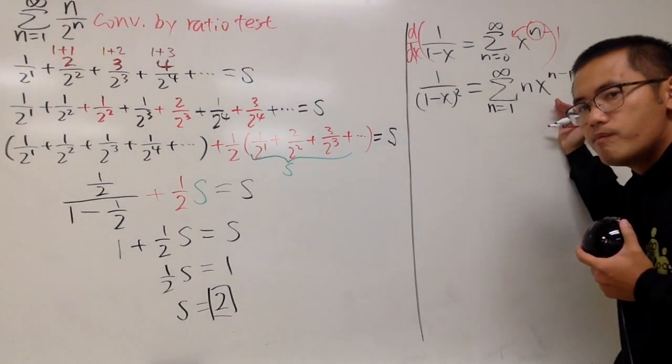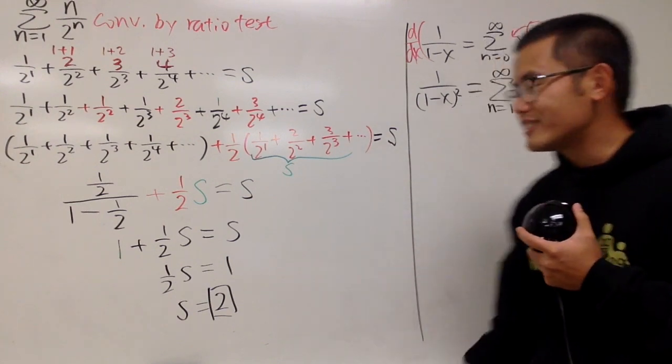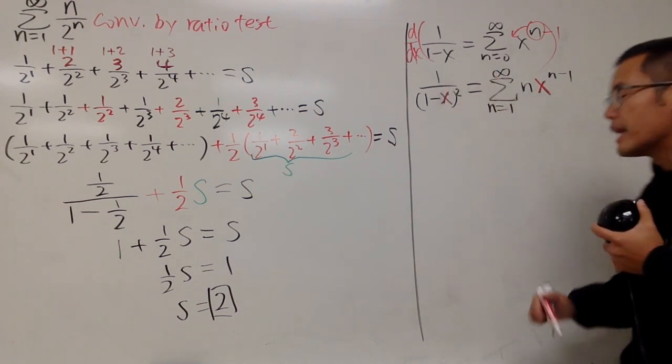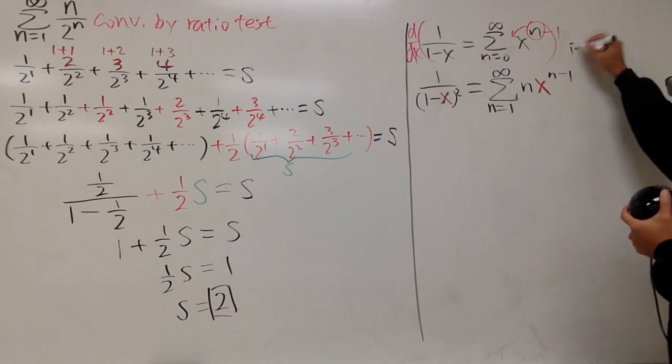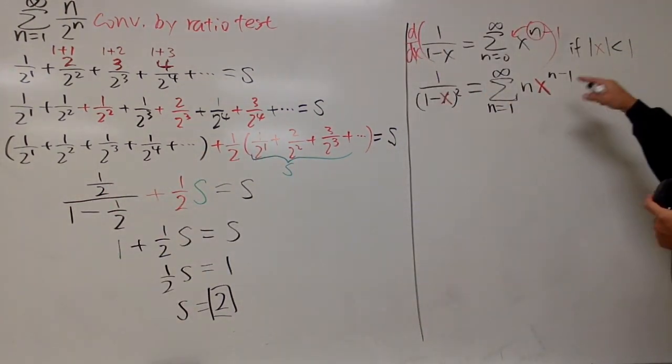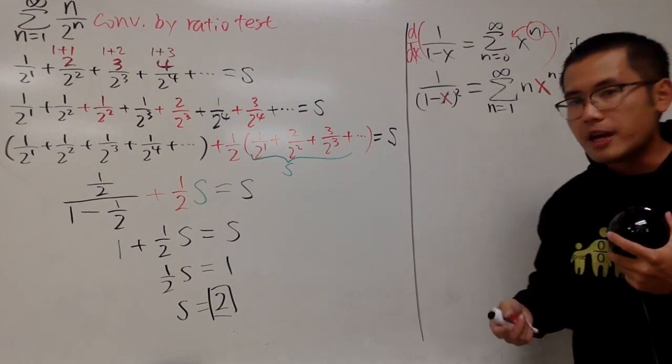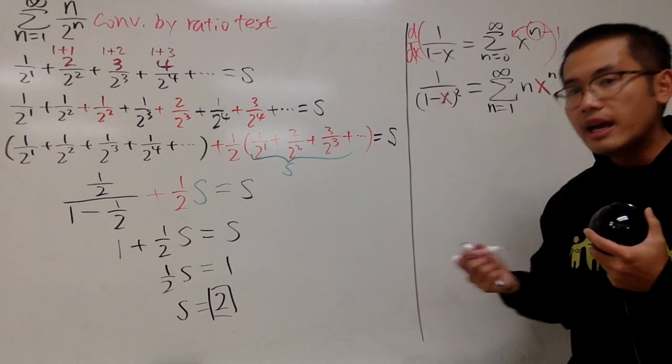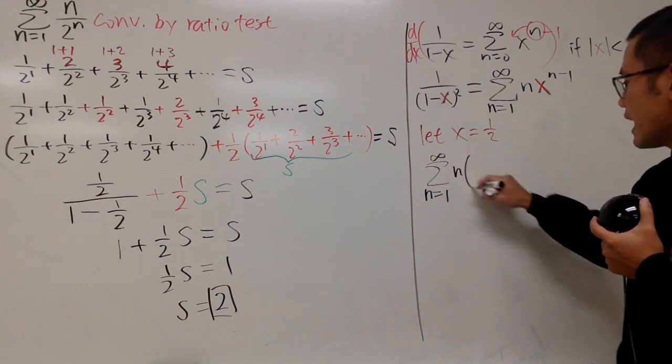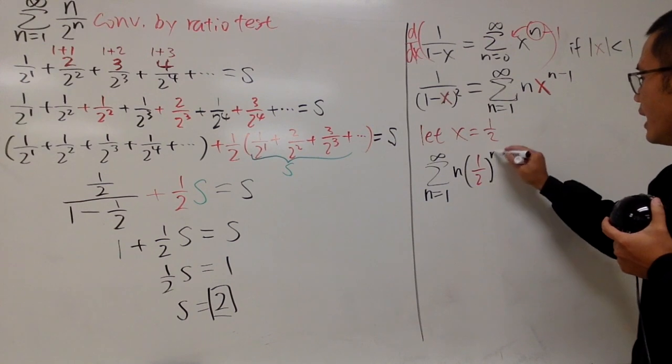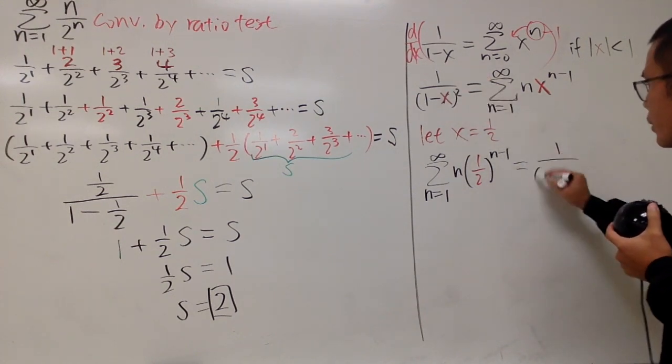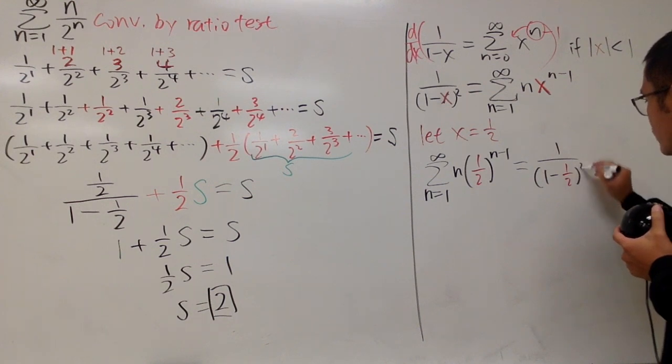And now, is this the same as that? Well, almost. Here, we can just pick a value for this right here. And remember that the best friend will work if the absolute value of x is less than 1. And that's exactly what we did right here as well. And when you differentiate that, let me tell you, the radius of convergence stays the same. What we can do is, we can just put in x is equal to 1 half. And let me put this down first, which is the sum as n goes from 1 to infinity, and we have n times 1 half to the n minus 1 power. You see the n and the n minus 1 power. And this is equal to 1 over parentheses 1 minus 1 half, and we square that.